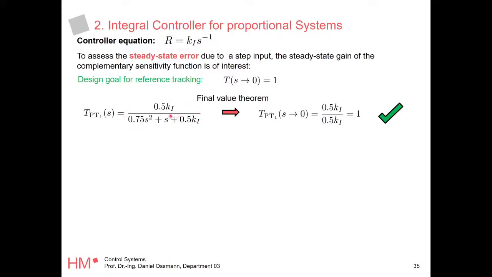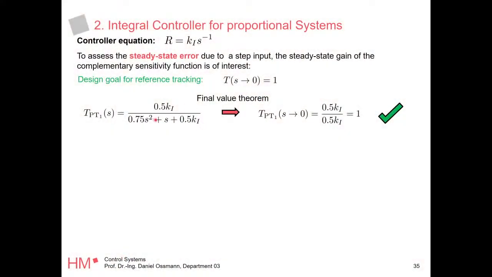One thing to note here, you could say, wait, why do we have s squared here? It's in the open loop. Our system is a PD1 system. Why do we have now a PD2 system here? Well, your system is PD1, but your controller also has a pole, right? So you have 2 poles. These 2 poles get stabilized if we do it right in the closed loop, and both are going to be in the left-hand side, and the result is going to be a PD2 system, right? So one pole from the system, one pole from the controller. You add that, it's 2, it's a PD2.